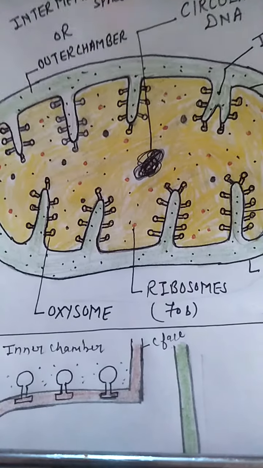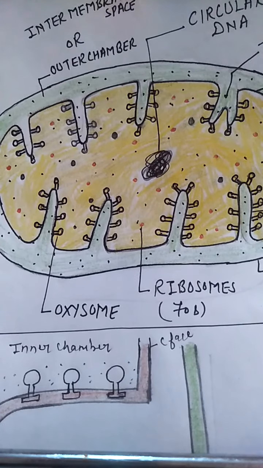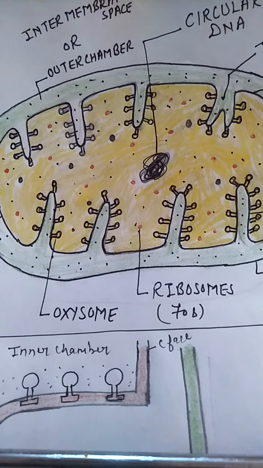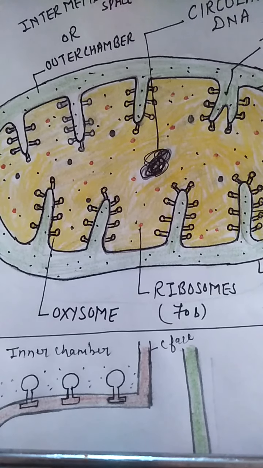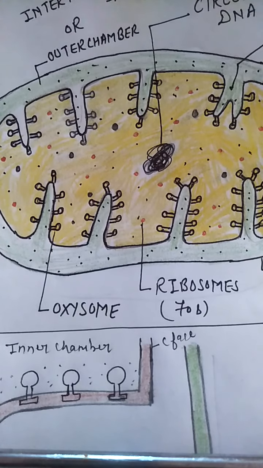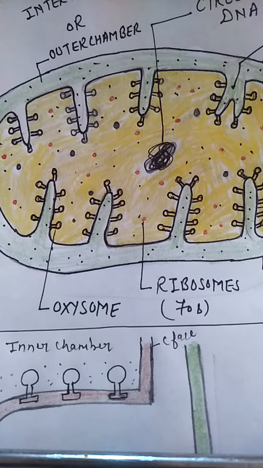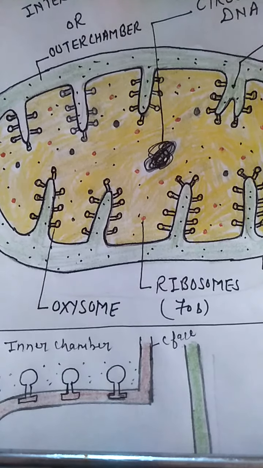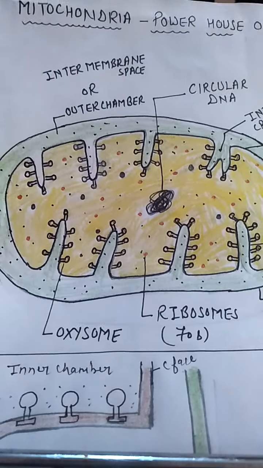Now the last thing I want to discuss: mitochondria is also known as a semi-autonomous organelle. Semi-autonomous organelle means it has the ability to make a number of things and replicate on its own, as it produces its own DNA and its own ribosomes. During cell division, from the parent cell, daughter cells gain two or three mitochondria. Further, they duplicate on their own to increase their number in the cell. Okay, so this was all about the mitochondria.